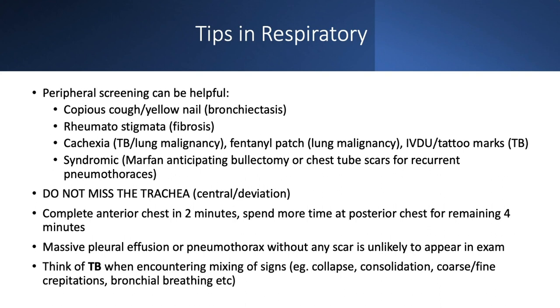And if the patient has any tattoo marks or even injection marks, then that will also tell you that you may be dealing more with a TB patient. Okay, and another clue is to look at the general facial appearance of the patient.